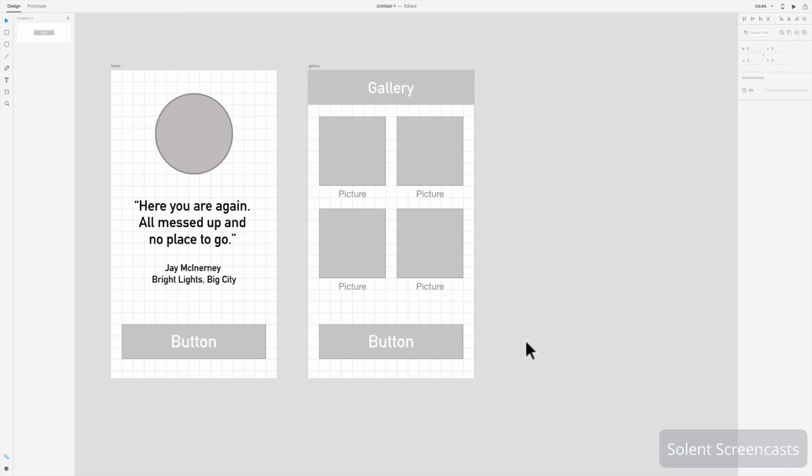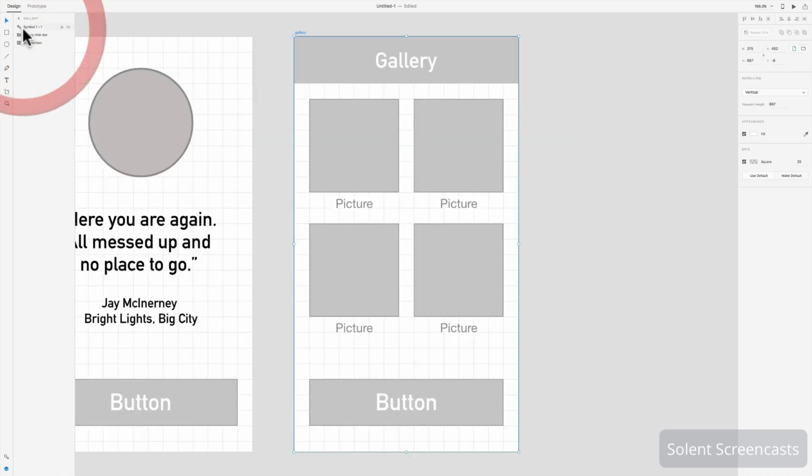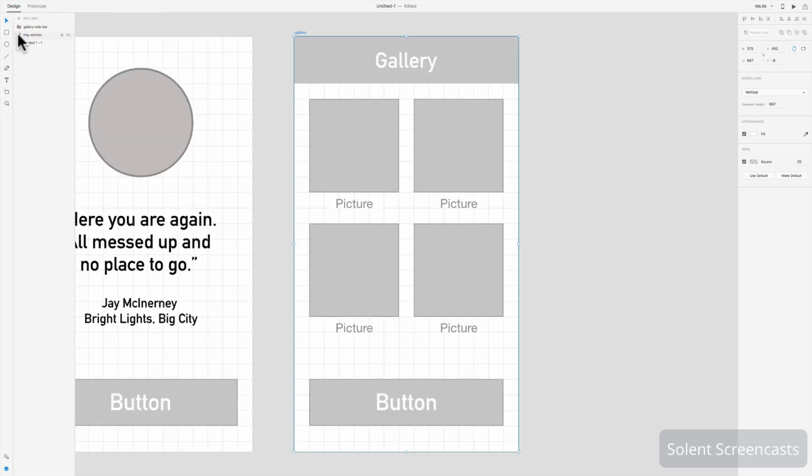Okay, so what we've done here, we've just created two screens. We've been very careful in naming everything when it comes to these layers on here, so it's all organized and sorted out, and it's got the title here, so we move that button down. And then again here, what might be a good idea is if I realign the artboard so the home's the first, so again that works in some sort of order on here.